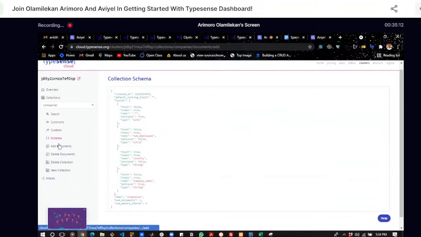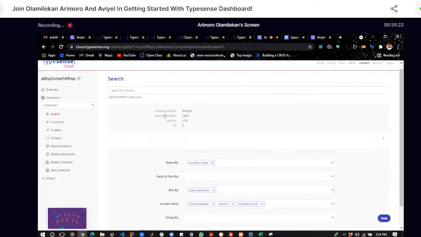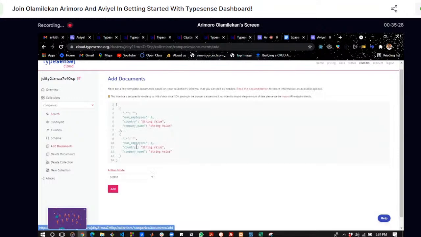But I want us to do something on the add documents page. I want us to update a particular document. At default you have just one created document, which is Google. So with an ID of 2, let's update it, the way you update anything you want to update. The company name is now carrying a string value already, since you have created a new document. So let's add an ID. We need to add the ID so that it can be detected. The ID is 2, like we saw on our search results page.